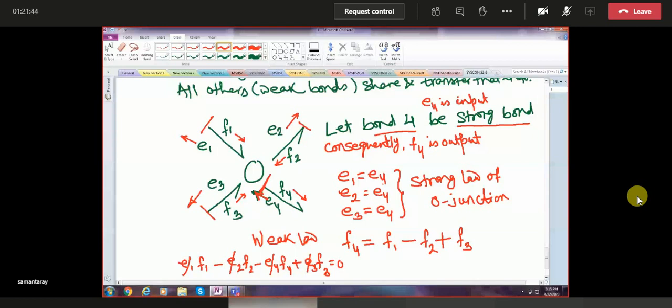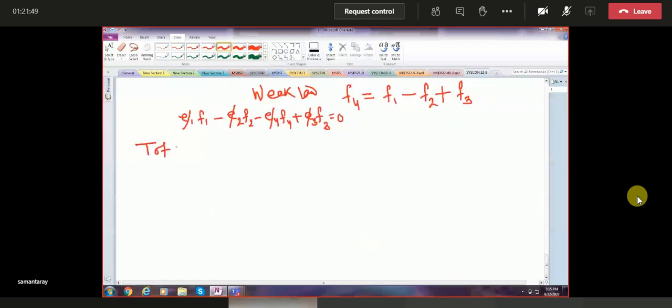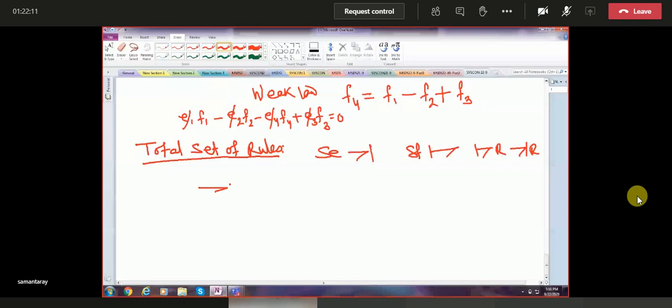So we have got all those rules, the total set of rules, are what we require basically. I am not writing the differential causality one, that we are going to avoid.